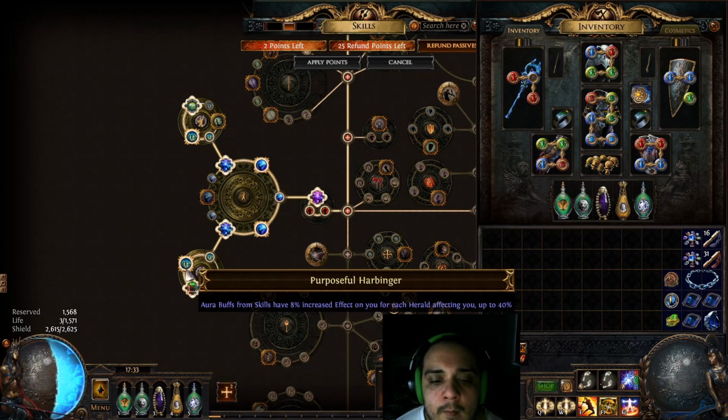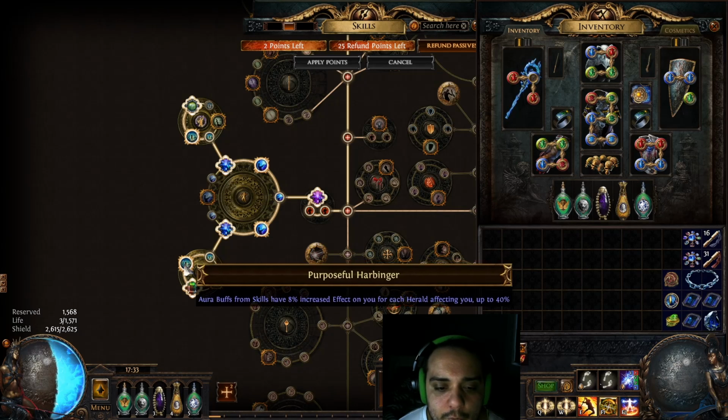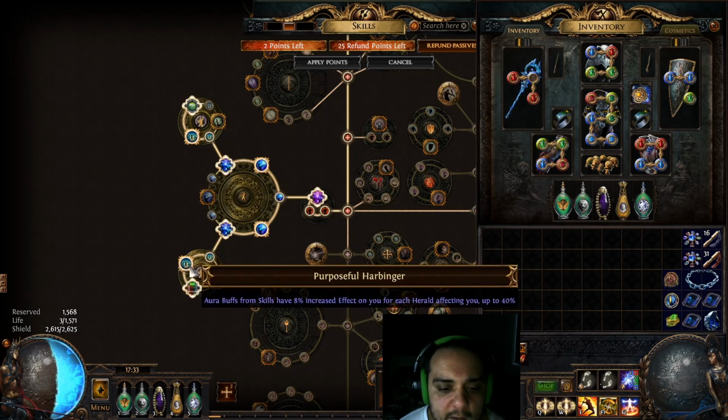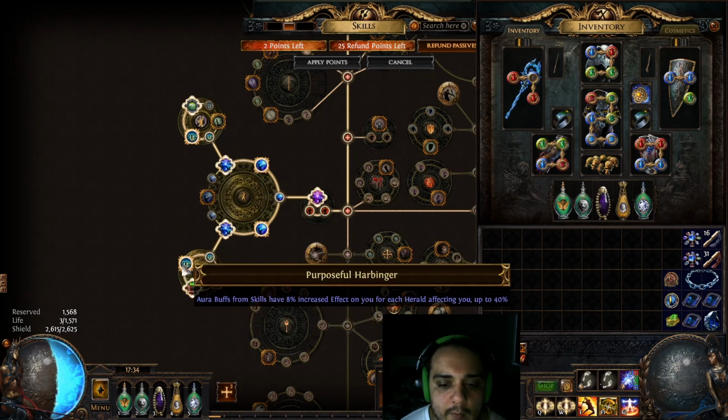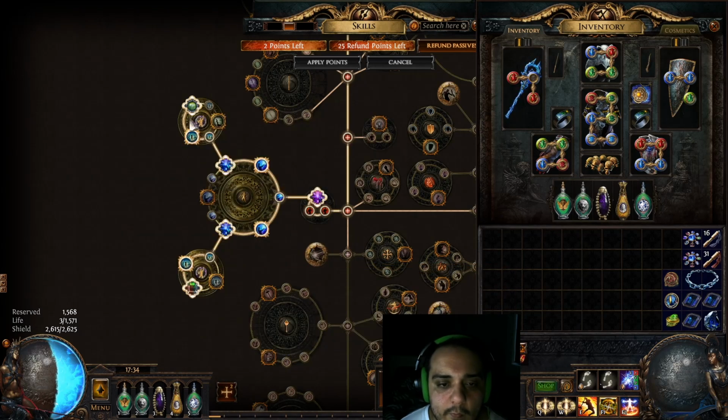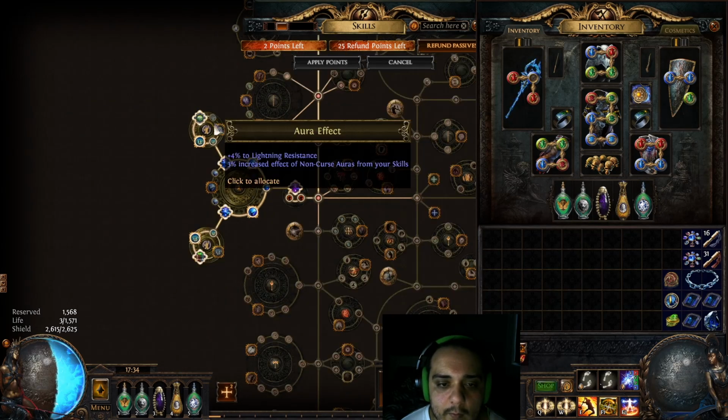Simply running a Purposeful Harbinger jewel on its own is going to cost you, I think, 80C. It costs about 80C to roll on its own, and you simply have to allocate the minor notable and then the Purposeful Harbinger node, and then you have access to the jewel slots as well. So we're just going to do that, and as you can see here, we're not taking the other notable in this setup because you don't need it.